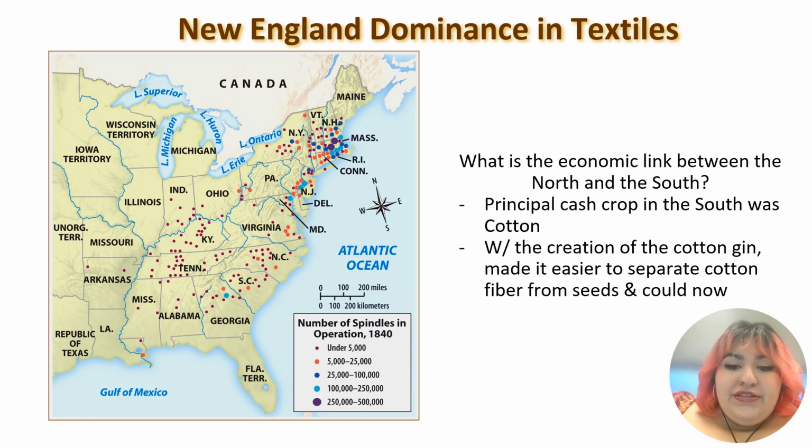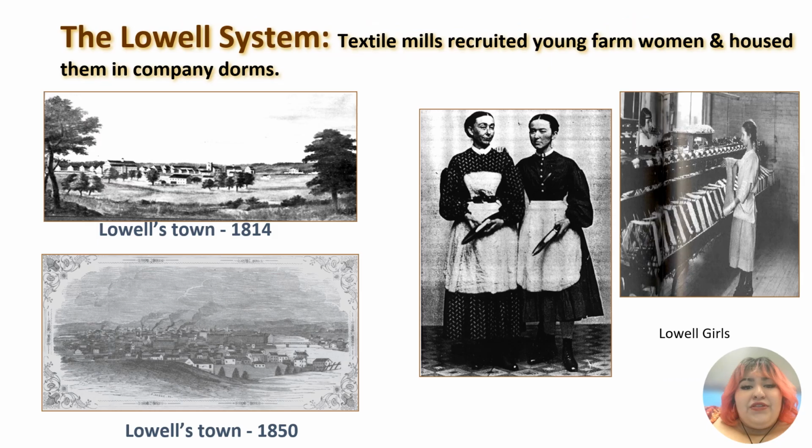Now, factories are obviously going to create new jobs, but a lot of the men during this time already have their own established jobs, right? Whether they're farmers or merchants, they already have their own jobs. So instead of hiring young men from around the age of 17 and up, these factories are going to focus their attention on women and children, thus creating what's known as the Lowell system. Now, the Lowell system, being in Lowell, Massachusetts, is responsible for creating house dorms or company dorms that look, as you can see, like in this picture right here.